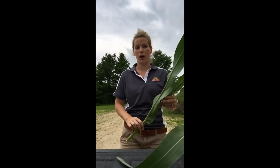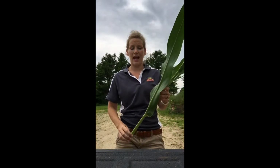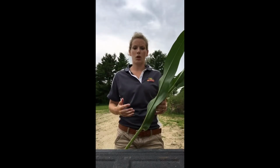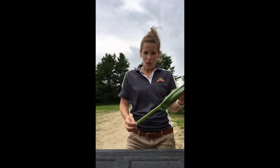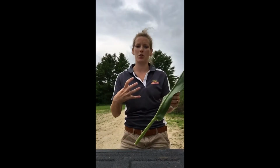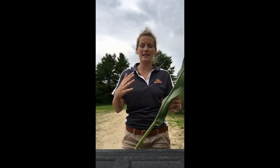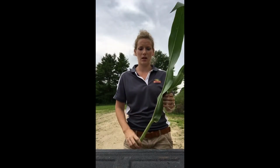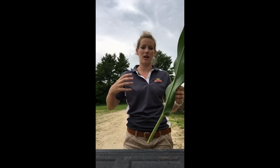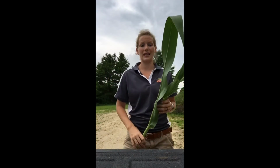So then we've also got, what time of day did this wind occur? We are more likely to have plants snapping off if the wind event happens early in the morning. So if you think about those cells, they've just pulled up a lot of water during the overnight hours, and so they're full of water, they're full of turgor pressure, which makes them more brittle. And they aren't experiencing any of the drought stress, the demands of the environment for that water, so then they're less flexible, more likely to snap.